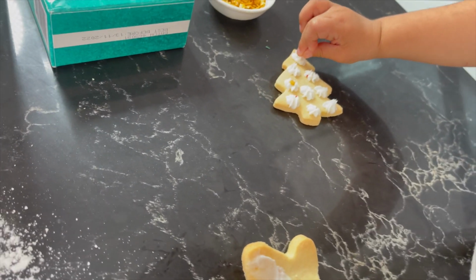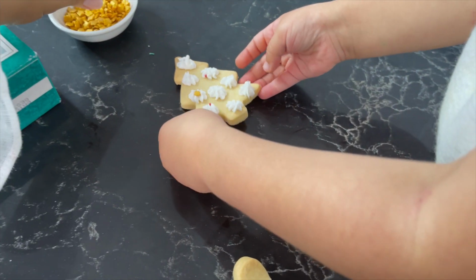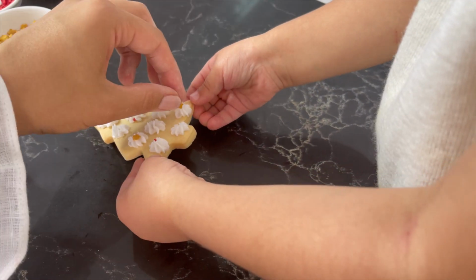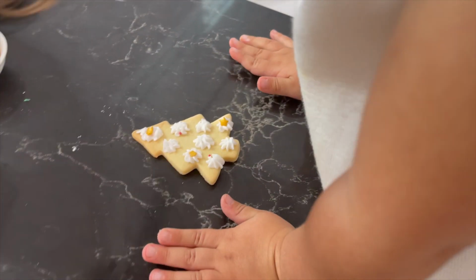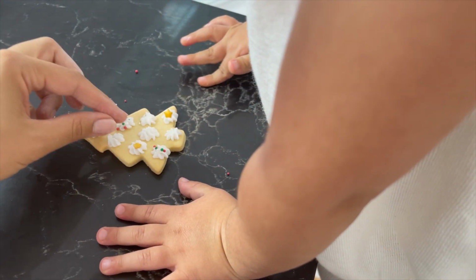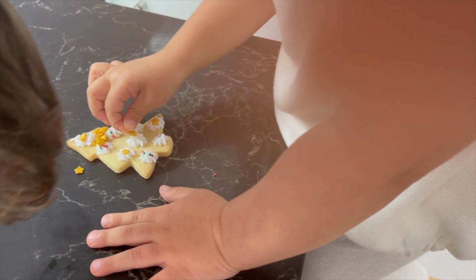Here and then. Okay, I'm gonna be videoing on my phone because the camera won't be able to see what's going on. Wait, we're not finished. Do you want to give this cookie to Daddy? Daddy doesn't want a cookie. No. Wait, we're not finished. And some of these ones like this. That is such a pretty cookie, Bubby.